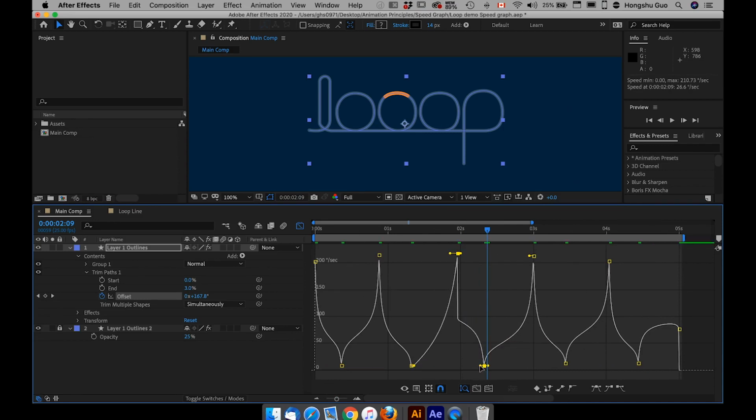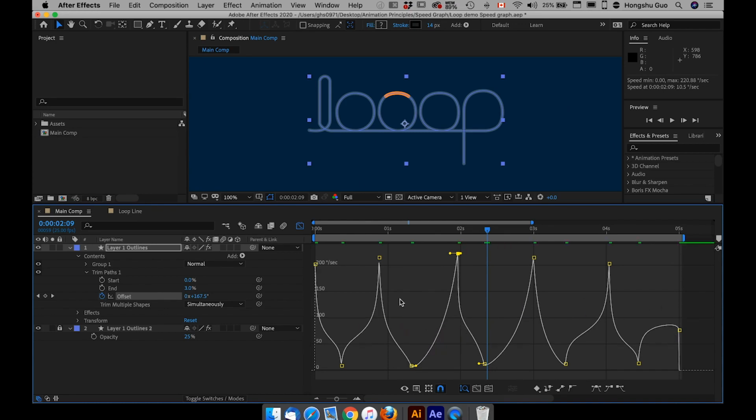Let me just adjust the handle here to make sure it's not something like this. It's not smooth at all. Just adjust this one here. And sometimes when you're adjusting the speed graph, it doesn't work like the value graph. When you adjust one of the handles in the value graph, nothing else changes except for that handle. But for the speed graph, whenever you change something, there's always something else that's changing with it. So you just have to deal with the uncertainty within the speed graph. As long as you have something smooth or it looks smooth, your animation should be good.